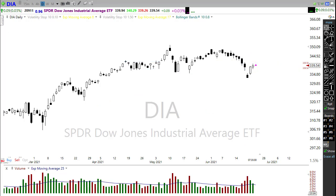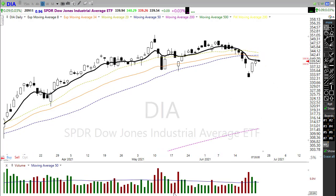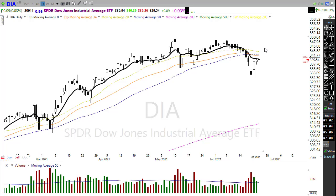Now we have to keep in mind that we're still below our 50-day moving average. And notice that our short-term averages, and you don't have to use the same averages that I use, are crossing down. And notice that our 50-day moving average here on the Dow is starting to flatten out. That's not a good sign for us. And as we rally back up here, we want to watch this closely and carefully for that possibility that we could bump our head here and turn lower. Now, I'm not suggesting that that means that we're going to make a new low. I don't know that to be true, but we do want to watch that possibility of a turn lower. So one of the things I want to remind everyone of, that after having such a substantial surge in upside here in the market, it may be a good reason to take some profits as we approach some of these overhead resistance levels.